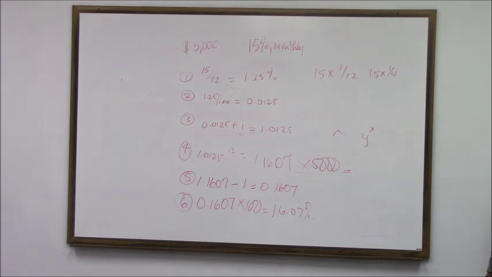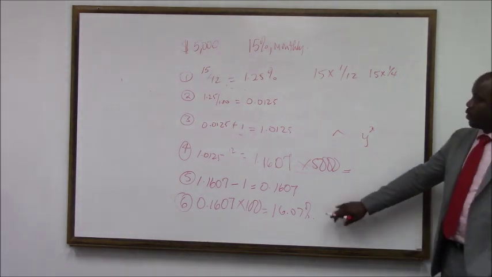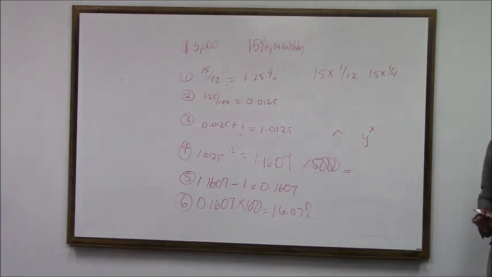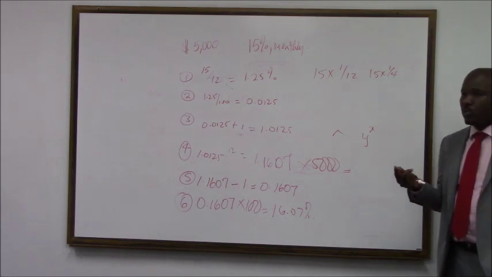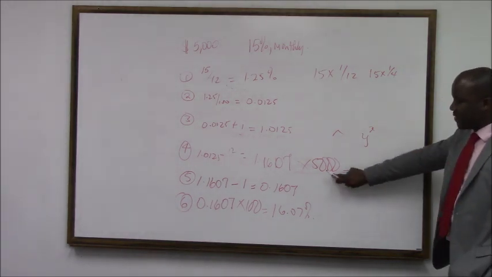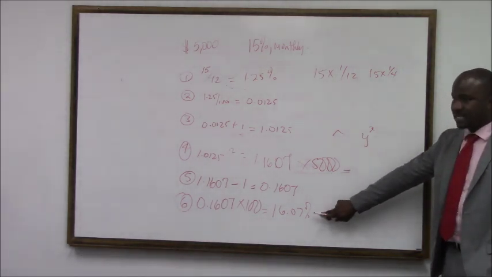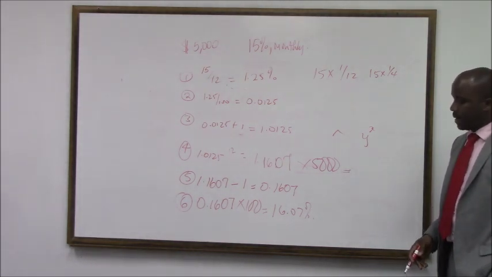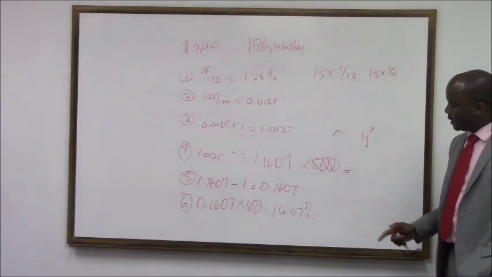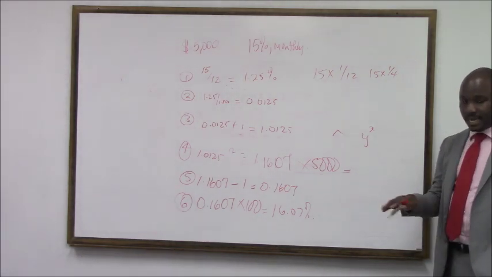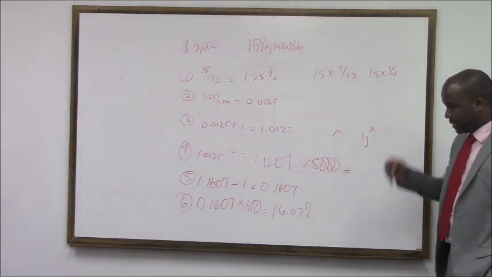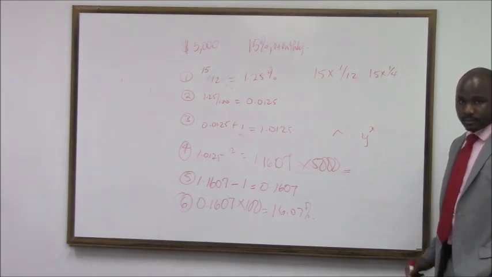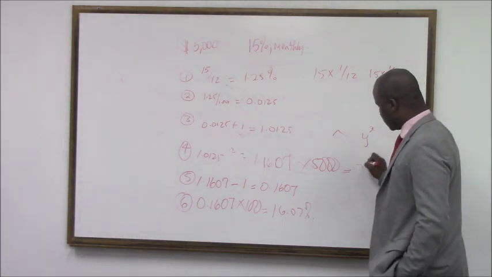So you suggest that we skip 5 and 6? You go to 5 and 6 when you're working out your EAR. What you would have done is take this 5,000, multiply it by this, and then add that figure to your 5,000 anyway. Let's work on the answer. What did you get? 503.5.